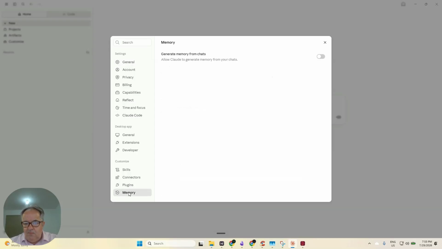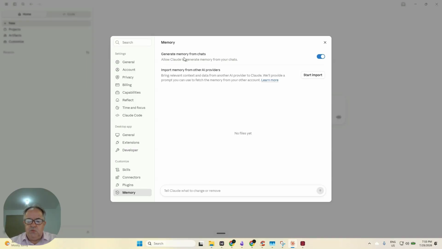The last one here, memory, you really want to toggle that on. What that does is it allows the AI to essentially store what you're talking to it about in its memory, and then it learns from that and it's able to recall from that.